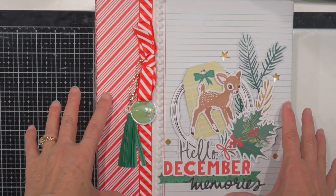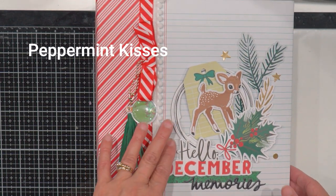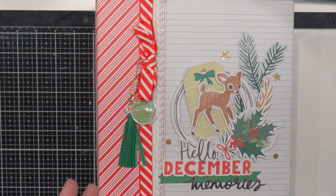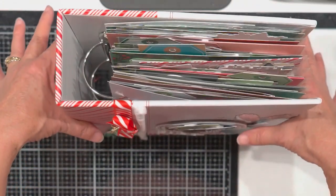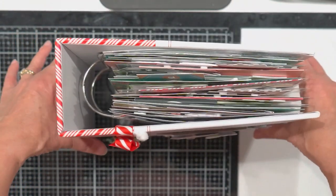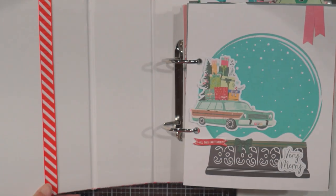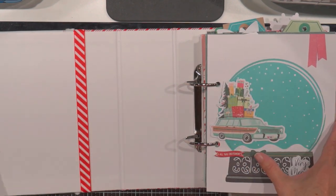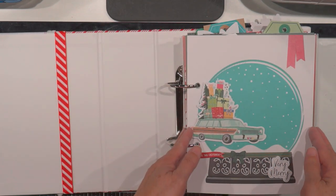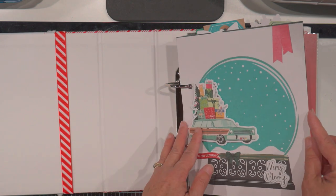This was from the Vicki Booten Collection. We had ordered this in July and I did a haul video showing all the goodies. I can't believe how much came in the set — there was a paper pad, there was ephemera — it all made this adorable book. It has about 40 pages. I'm totally hooked now on making these albums that just have a 6x8 page in them. It's enough to put small photos on and it's just so nice to have fun little tactile stuff to touch on it.